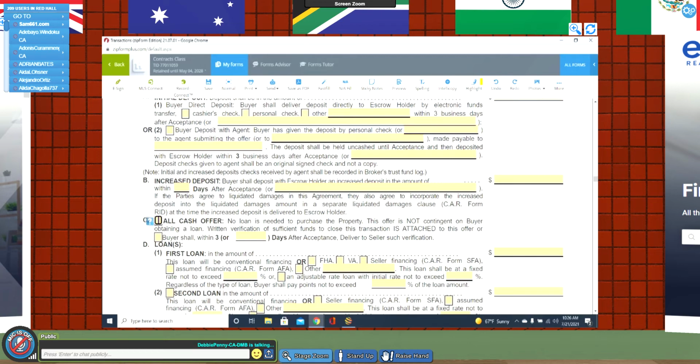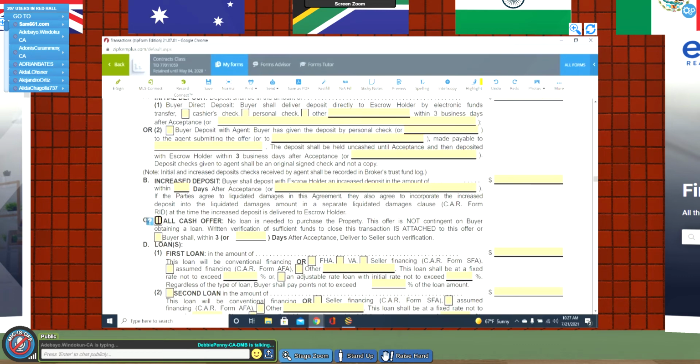If I have multiple offers, let's say I have 2 offers. Offer A, they have included their proof of funds and their pre-approval letter from the lender. And offer B, telling me they'll get it to me once their offer's accepted, within 3 days or whatever. Which one's stronger? The one that shows me proof. Show me the money. Show me that you qualify. Show me that you've got the money.